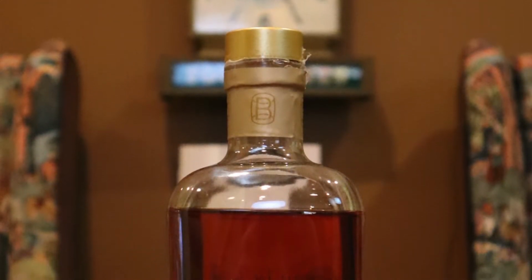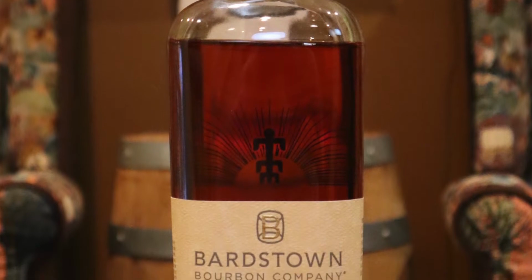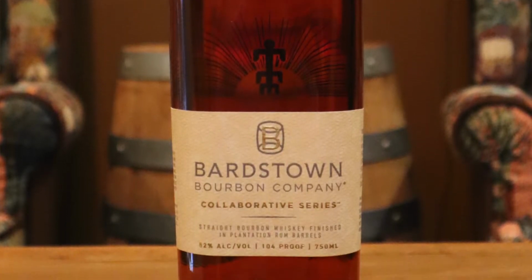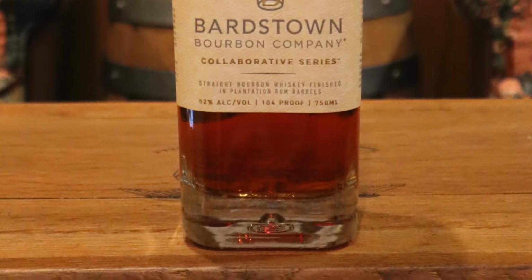So this is their stuff? This is their juice, just finished in some... I believe it's their juice. Let's see what this first one is. We have first the straight bourbon whiskey finished in Plantation Rum barrels. No, this whiskey was distilled in Tennessee, so it's probably some Dickel. A little Dickel, okay. Yeah, Dickel bourbon, and it's been finished in the rum barrels. Don't think it's 104 proof. I don't see an age statement on it, as to 10-year-old Tennessee whiskey finished for 22 months in Plantation Jamaican rum barrels. Okay, all right. Sounds interesting. I like rum.